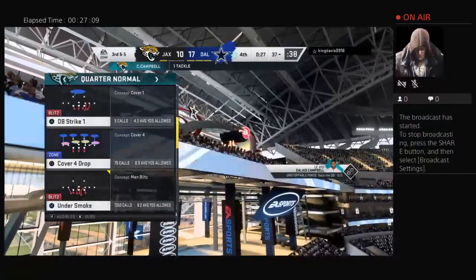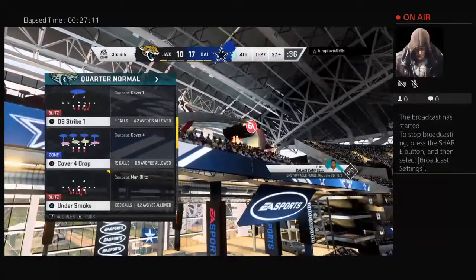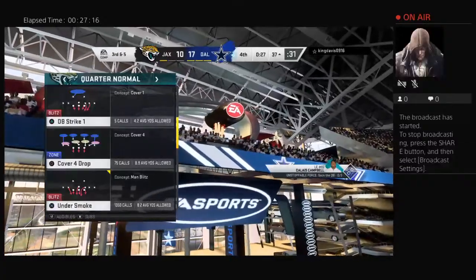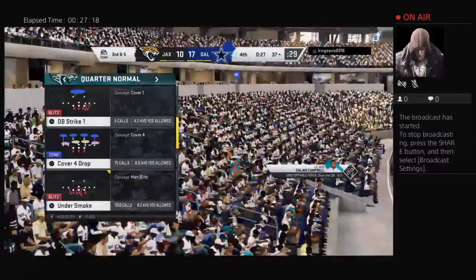Charles, why didn't they just take the knee there? You're asking the question that I'm asking as well, because we've seen a lot of football where coaches decide maybe they get a little greedy. I don't know if they're doing it for stats or for what reason. We've seen it happen in college.